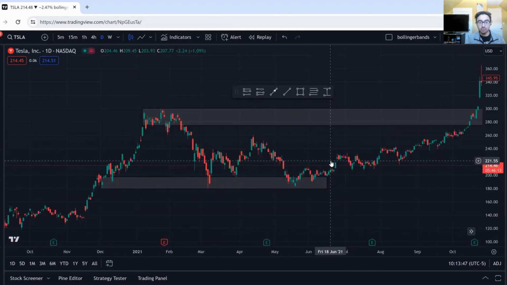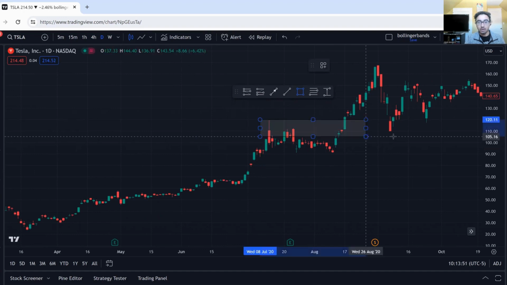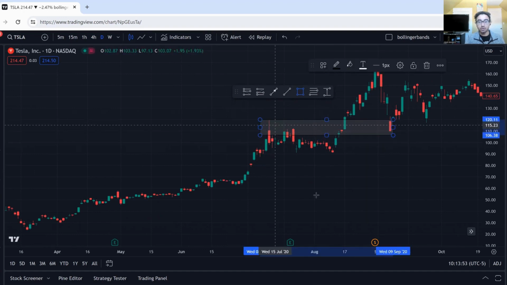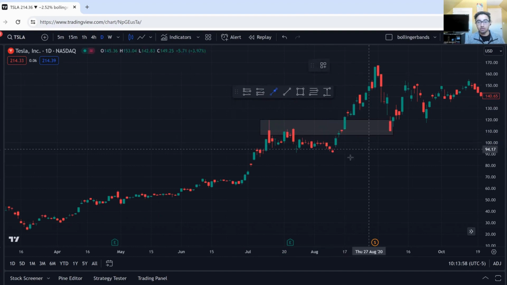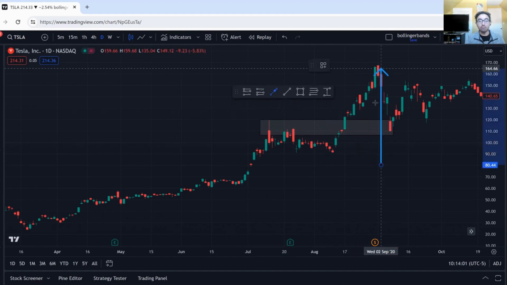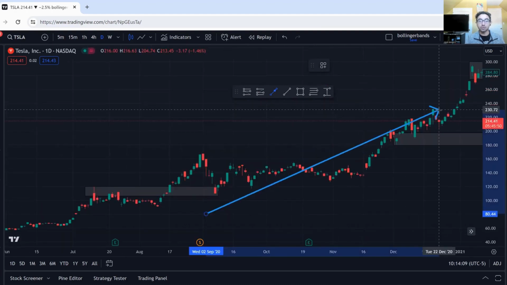There's another area right over here, right? So we have resistance right over here, right, guys? Why? Price has an area that price is trying to push down from. Okay, it's no longer resistance because right over here, we pushed up from it, right? And we've broken that resistance level. So it's no longer resistance. Price comes back to it and price starts going up from here. This is now a level of support. And what do you see happen? We just have a massive explosion to the upside.